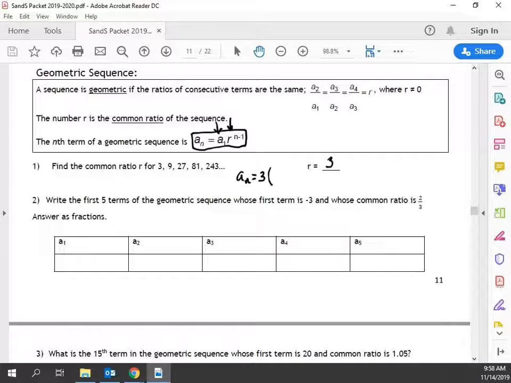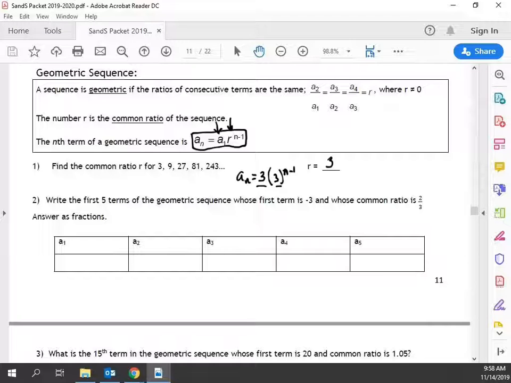And then in parentheses, we put what ratio? What's that common ratio? It's going to be the same number, raised to the n minus 1. And that's it. First term, common ratio. That's all you need to know. Again, the only two things you need to know: first term, common ratio. For arithmetic, first term, common difference.